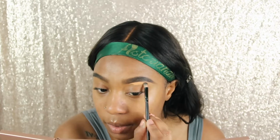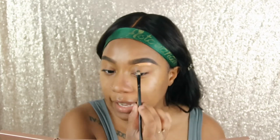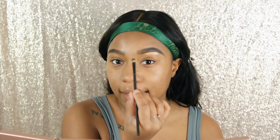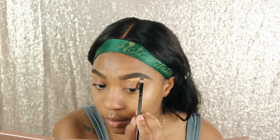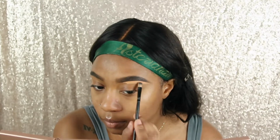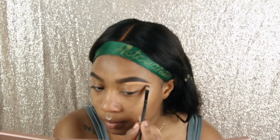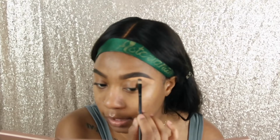See, when I start carving out my eyebrows with my concealer, I kind of like to start in the middle and go all the way to my tail, then I'll go back in and fade it a little bit in the front. And of course, when you do this, take your time, there's no rush. And I just like to drag everything down.